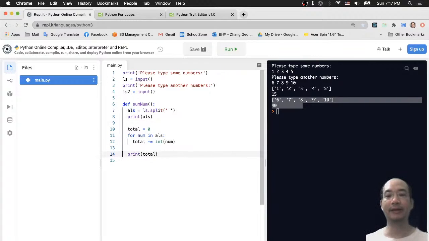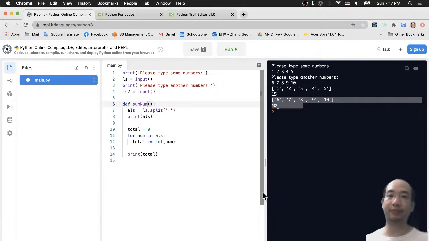Okay, so now I define a function called sum number, but in this function you want to split something, and that's why I want to pass a parameter here.